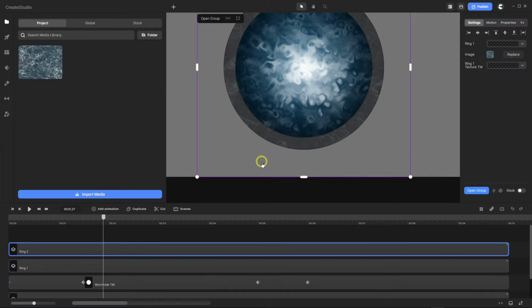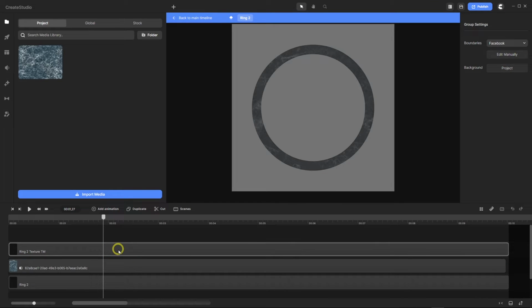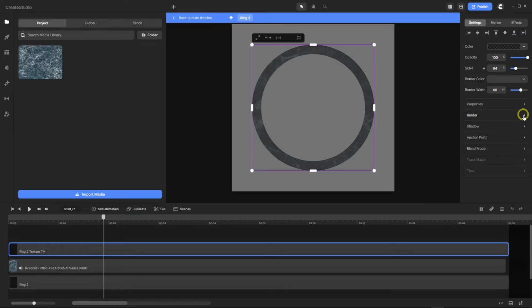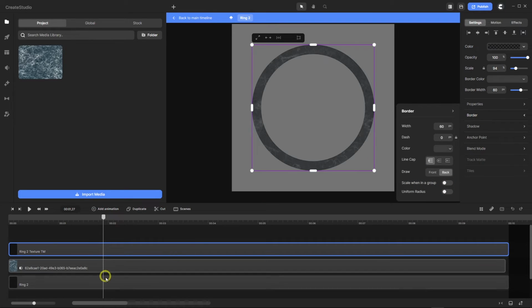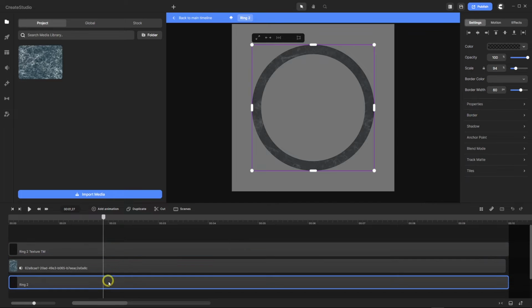And to not have this problem, I have to go in the group and have to go to border, and with border I have to disable scale when in group. One time for the texture and one time for the ring.